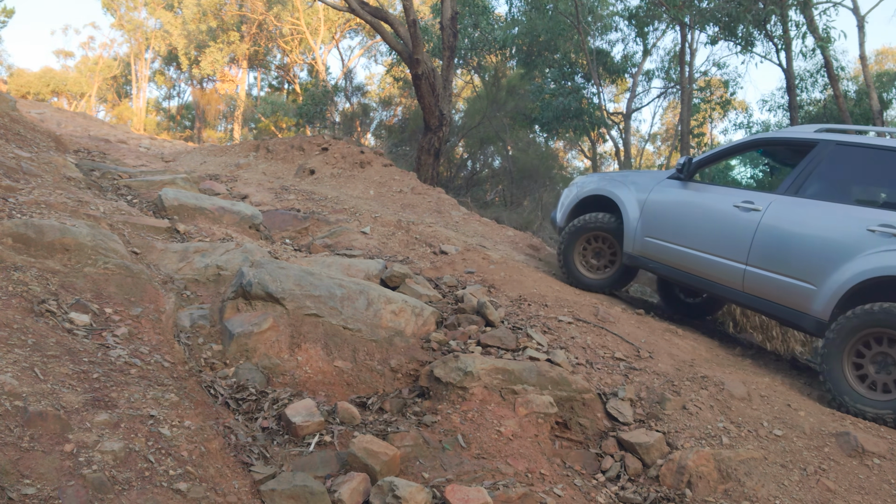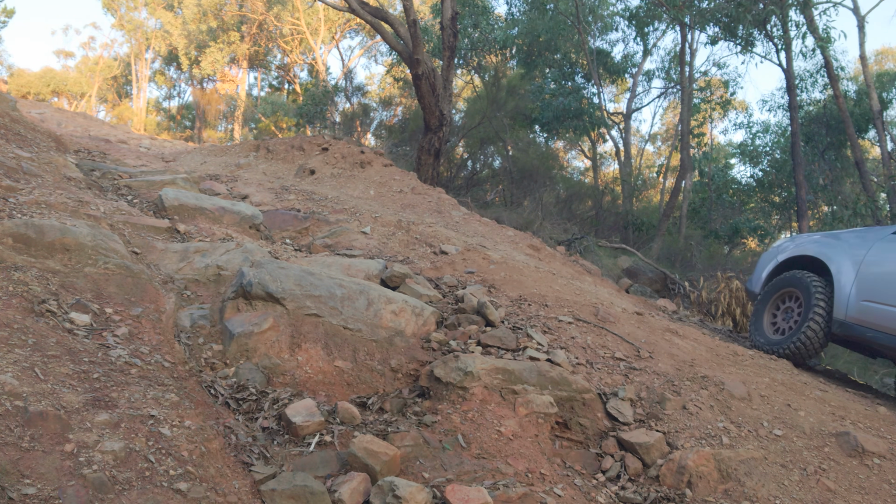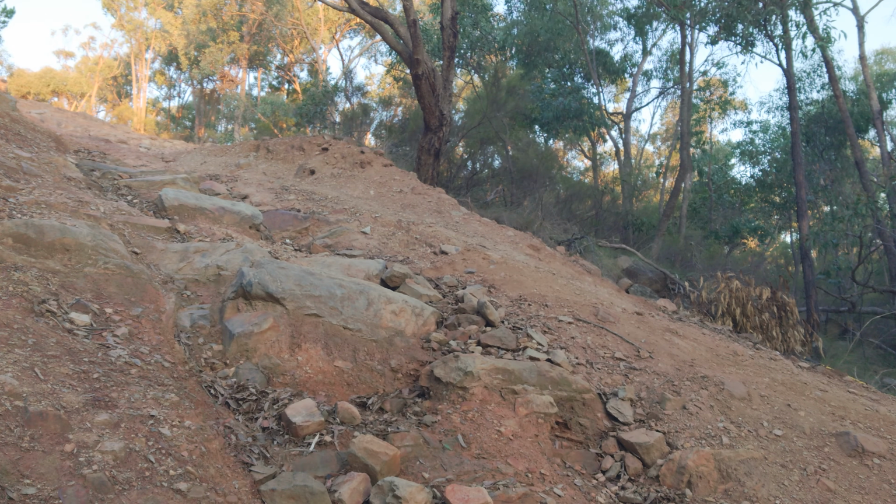Anyway, I clearly wasn't getting anywhere on this path, so I had to back down very carefully so I wasn't going to slide off the track because I was right on the edge. And I chose a different line and gave it a proper crack.